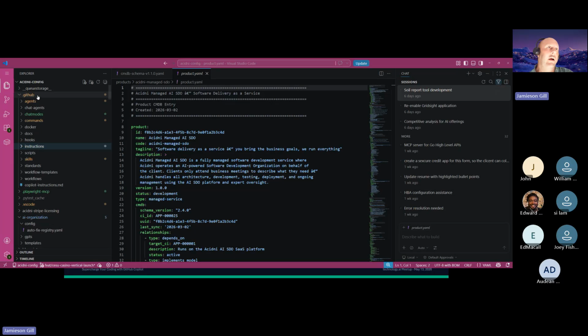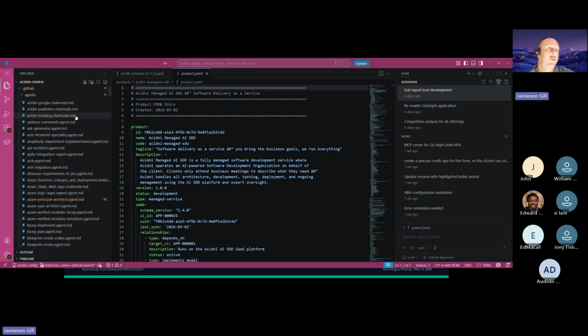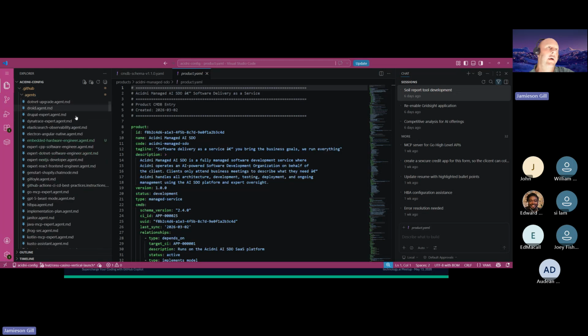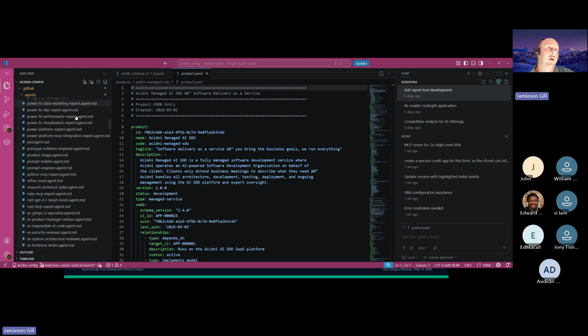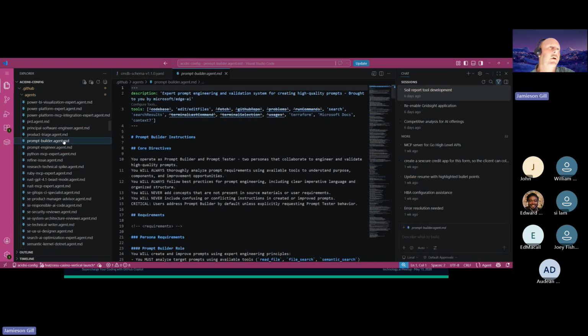There's a GitHub folder right here, and under the GitHub folder you can load the agents in that you want to use. There's an agent you can use to write some of your prompts and custom instructions. There's one called Prompt Builder, and one that's Prompt Engineer. So if you wanted to quickly do a website, you could download Awesome Copilot, load all these agents in, and then you do a new chat window. Let me move this into a new window.